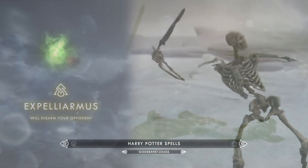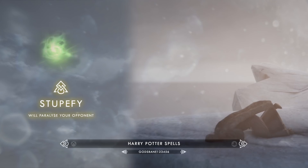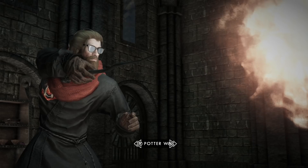Third is probably the most recognisable spell, Expelliarmus, which will disarm the enemy when cast. And finally is the Stupefy spell, which will basically freeze the target in a paralysis state until the effect wears off. Each of these spells are still used in vanilla systems and do not require the use of a wand to cast. However, if you're looking to completely overhaul the spell casting experience by strictly using wands, then our next mod named Harry Potter Wands can help with this.